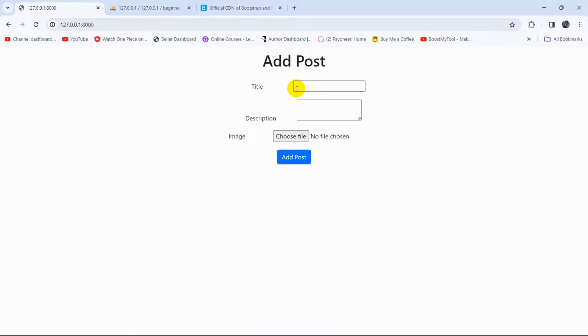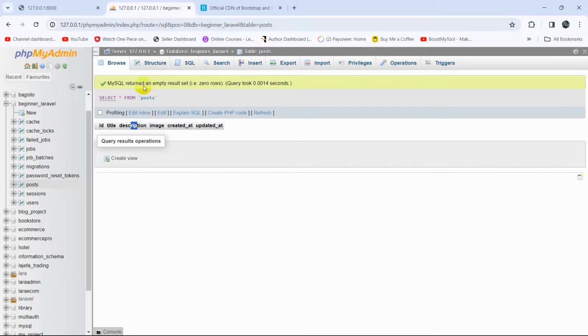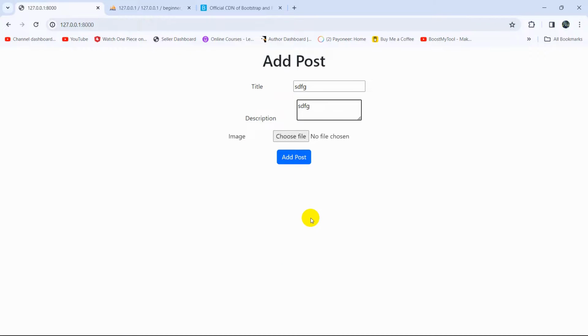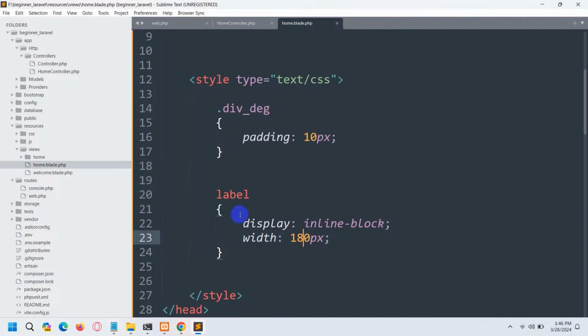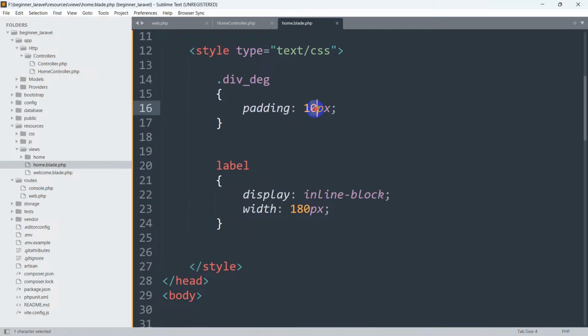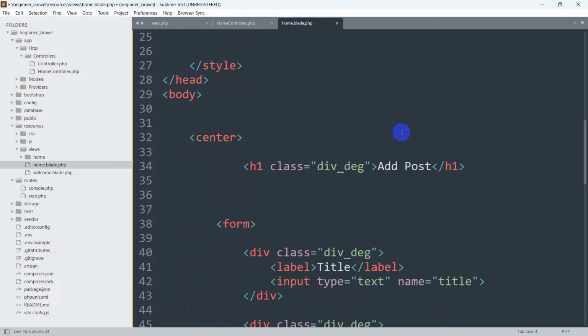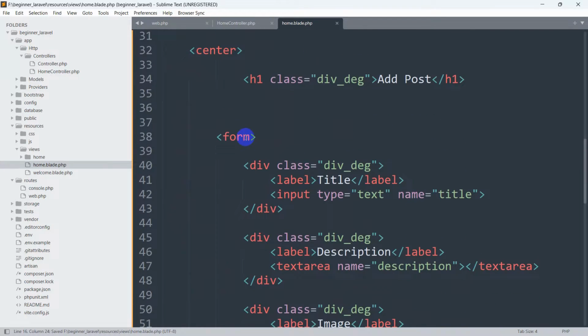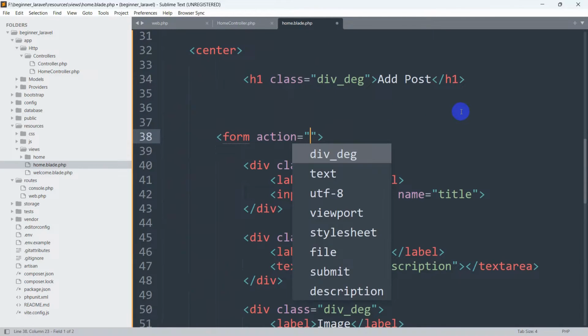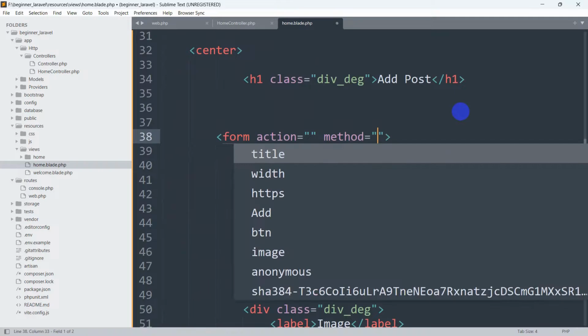Save, refresh. So right now what we want is that whenever we give some input over here, then add the image and click on this Add Post button, it will upload some data to the post table. So let's go back, and instead of padding 10px, let's use 15px. Then here you can see the form. In this form, we are going to set action, then we'll set method.